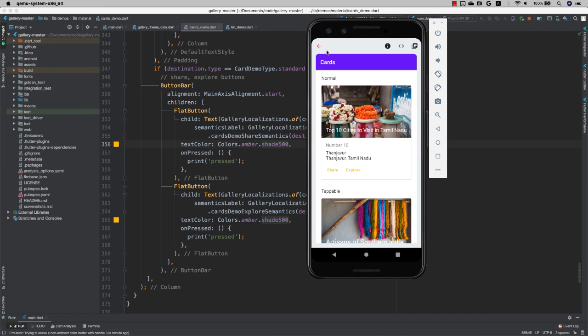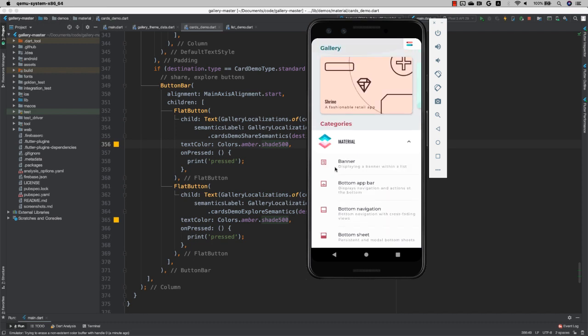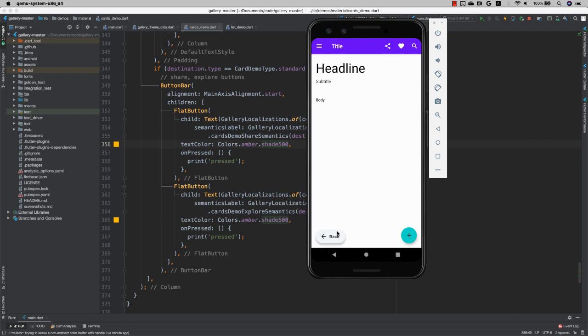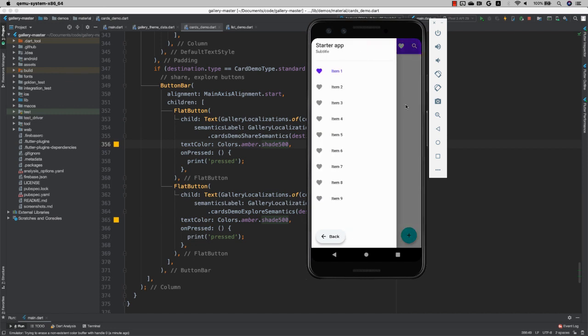So in addition to this, the Gallery app also has these case studies, so you can see how you would actually implement some of these widgets in a pretty standard application. So if you wanted just a standard starting app, this one has most of the features that you would already see, like the side drawer, as well as a floating action button, some different text, share buttons, what have you.